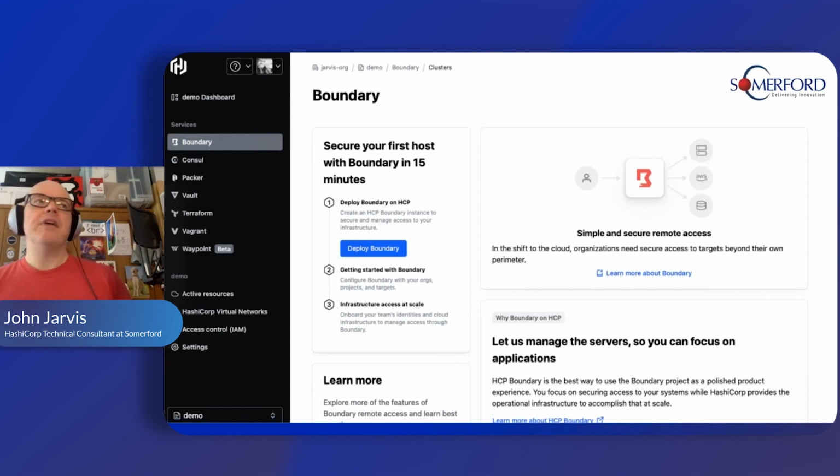But in other cases, I did want to say that for Vault, for example, if you do need to self-host, Vault Enterprise is available and has all of the features that you would expect for production deployments in medium to large organizations and that kind of thing. Boundary is a bit of an exception.